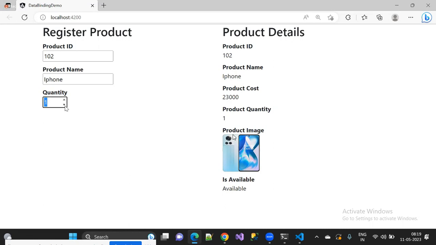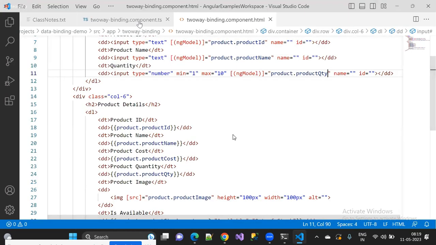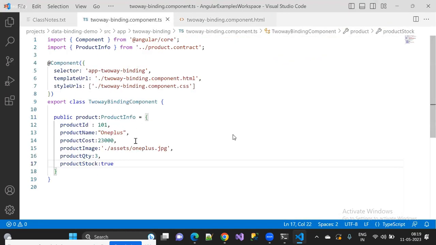Understood? So this is all about two-way data binding. Now, two-way data binding direct implementation can be done with a property, or else you can take a simple contract class, and based on that contract class also, you can do the changes as per the requirement.